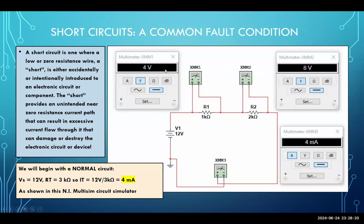You should use voltage divider, calculate 1 kilo ohm divided by 3 kilo ohms, 1 kilo divided by 3 kilo times 12. Does that give you 4? Here, would voltage divider take 2 kilo, divided by the sum, which is 3 kilo, times 12, does that give you 8? So verify that.